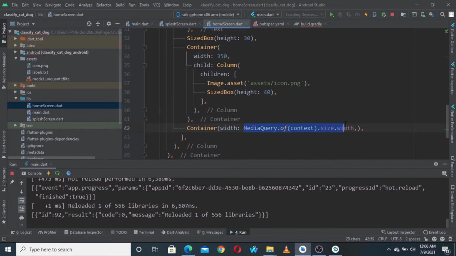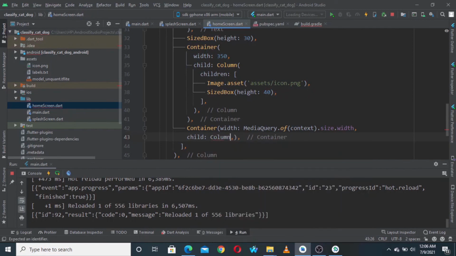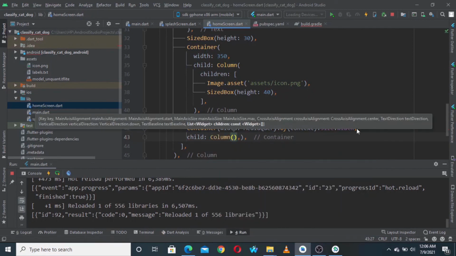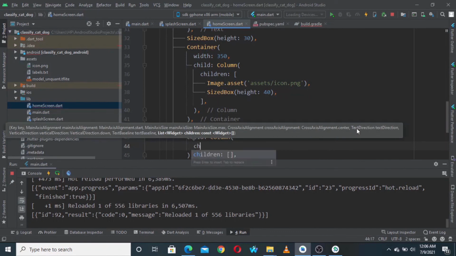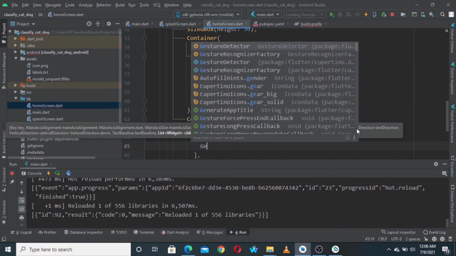Next we will pass the child, which will be a column, and for the column parameter a children array, and inside the children array let's say a GestureDetector.